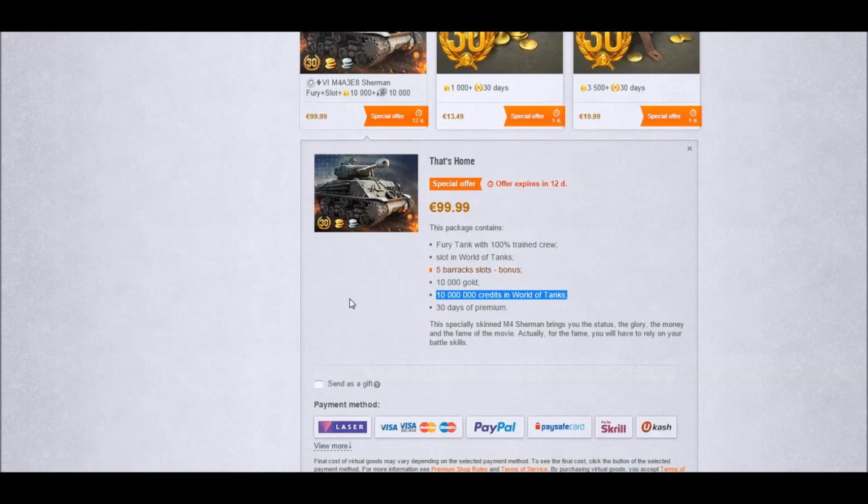It does give you 10 million credits, but if you've got a couple of premium tanks, it only takes a day or two of grinding premium tanks to actually get 10 million credits, and I don't ever see myself paying real money in order to get credits. But 10 million credits, I suppose if you're short on credits and you really need credits, it might be worth it, but I don't think so. And you get the 30 days of premium.